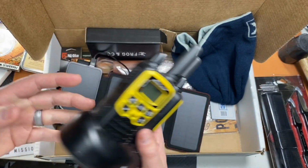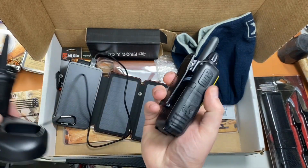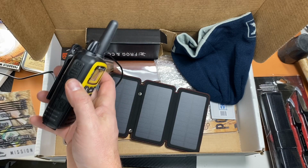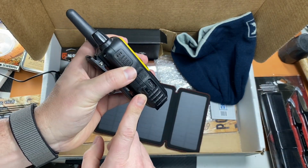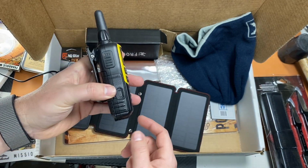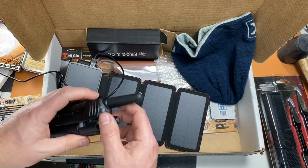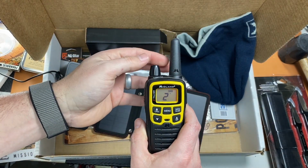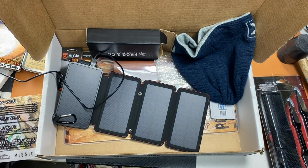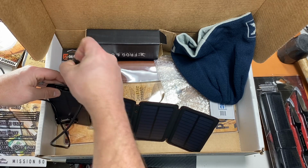So if you had the base with you, you could put that in your pack at camp and then charge these guys up. They don't charge, actually they do. So another cool feature, if you don't have the base, they will charge right here with a micro USB, which it comes with. So then you could even charge individual radios as well. You have 2 different ports there. You can charge them at the same time if you didn't have the base. And they do charge up through the USB. So I thought that was a cool item, and a former Battlebox item that you can charge with this panel. So this is a very useful item.